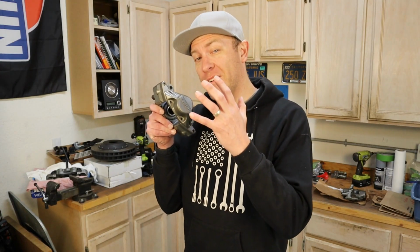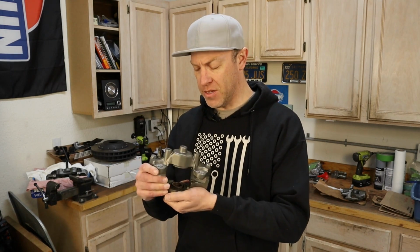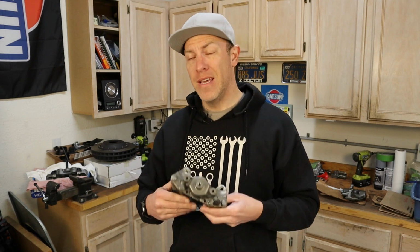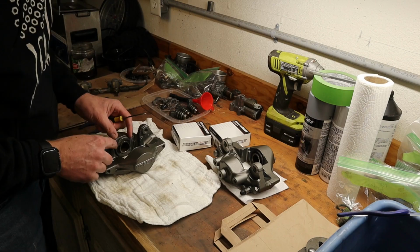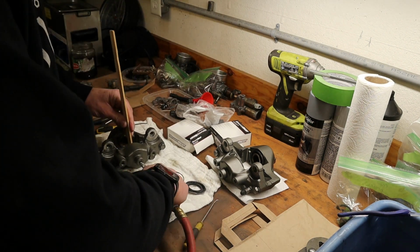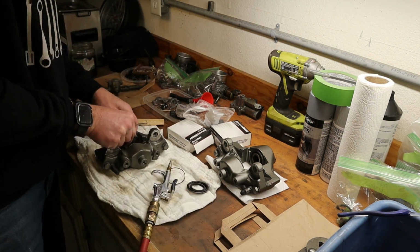All right, so now we've got all of our calipers painted. The rear ones were not in good condition. Kind of figured these were the originals, and we've got bad seals, so we're gonna replace those, put everything back together, get the new pads and all the hardware on, and then as well go out to the ZX and get the parking brake shoes and all that hardware installed with new rotors and get these back in.